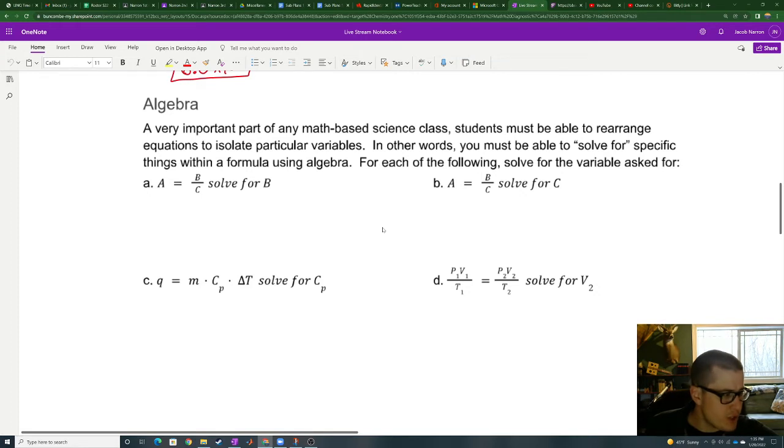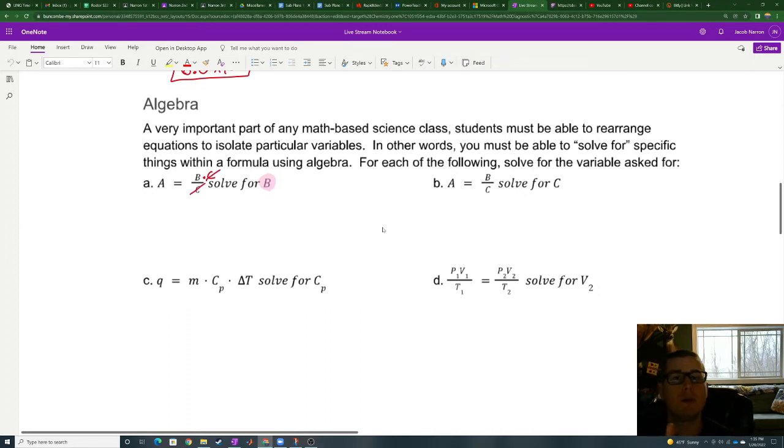All right. So for each of the following, we want to solve for the variable that's being asked for. So let's look at A together. A equals B over C, and the problem says we're looking for B. Nothing to it. So I want to get B by itself. So in order to get B by itself, I need to get rid of C, right? C is over there on its side, and I want to get rid of that. I want to get B alone. So if B is being divided by C, what's the opposite of dividing? Multiplication. So if I multiply by C on the right side, doesn't that cancel C?